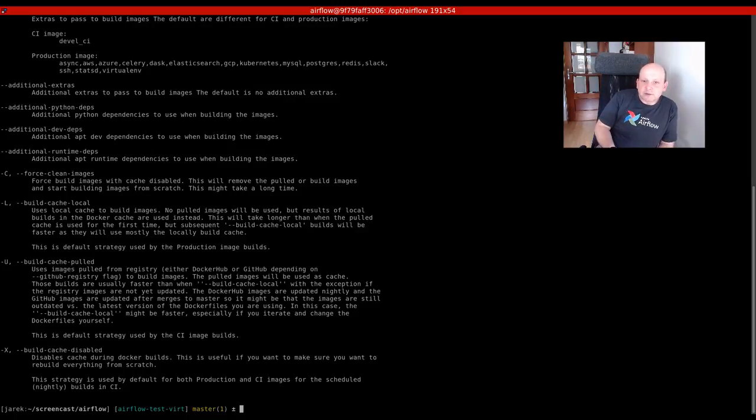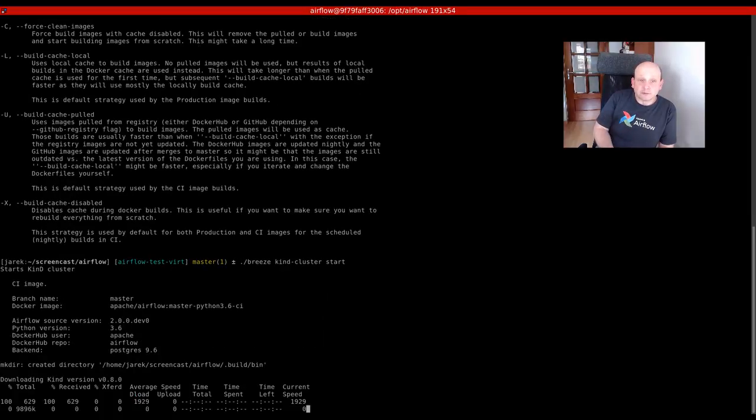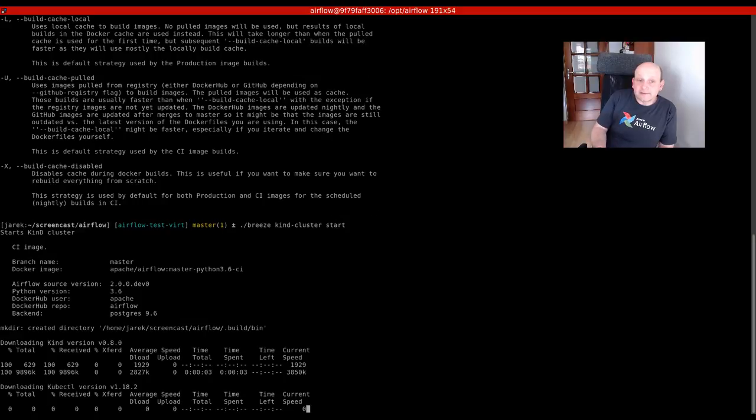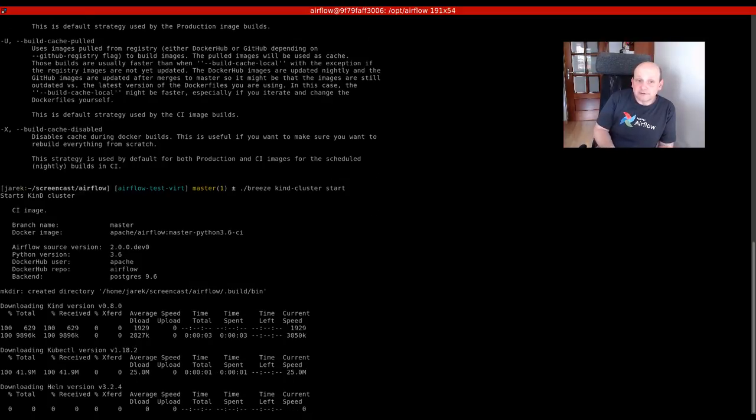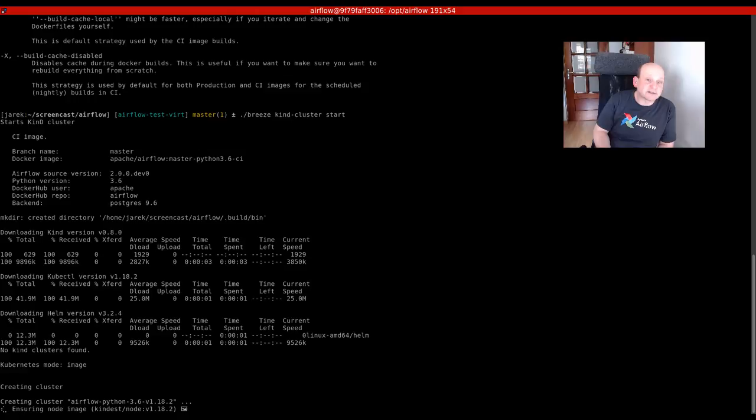The first thing that you want to do is to have the cluster up and running. So if you run Breeze kind cluster start, it will download all the tools that are needed to run the cluster and run Airflow on top of it, which is kind, kubectl, and Helm, and it will create and run the cluster for you.